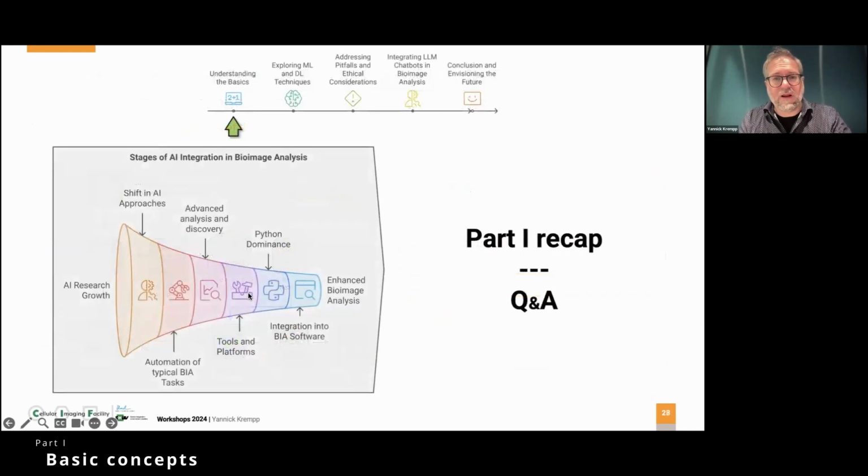So let's have a short recap here. The reversal from the top-down approach in AI made possible the advent of ML and DL, so machine learning and deep learning. Machine learning and deep learning are now widely used in many fields, including bioimage analysis.